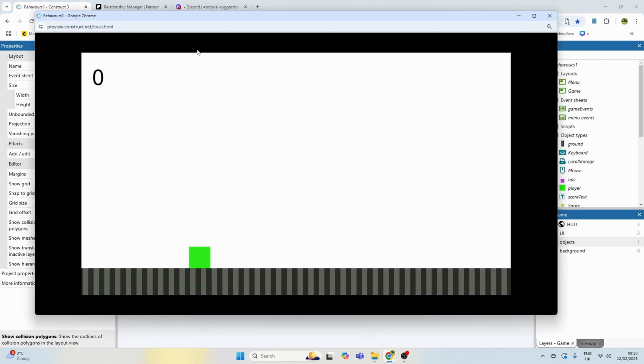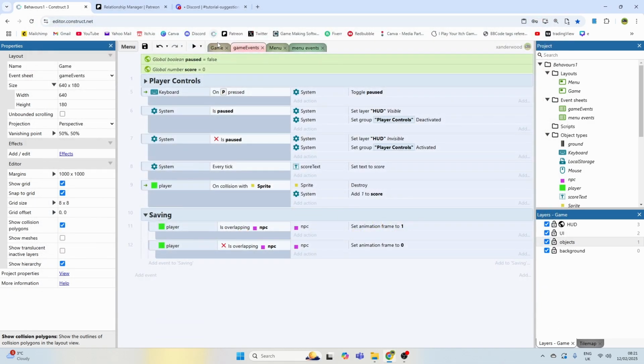Now when I play, if I move over to the NPC, you can see that he has a little speech bubble there that says press E, and you can make that press E to save, or you can have a dialog box pop up or have a HUD come in, but again, check out some other tutorials for how that works. For now I'm just going to push E to save the game, just because you and I both know what that means.